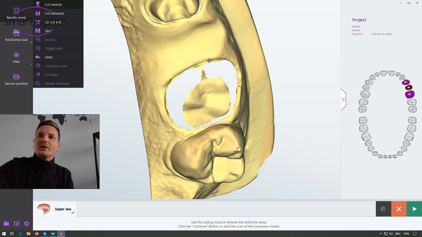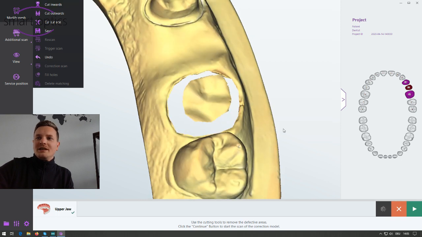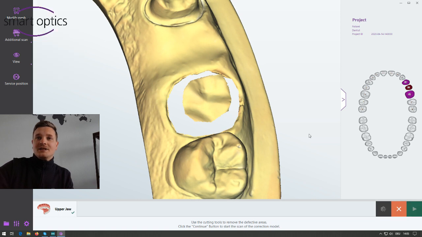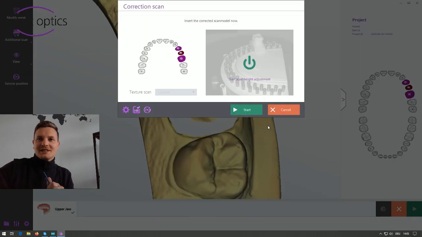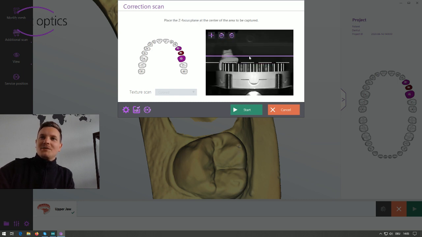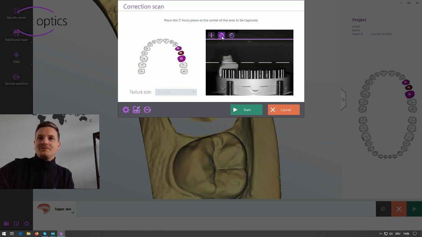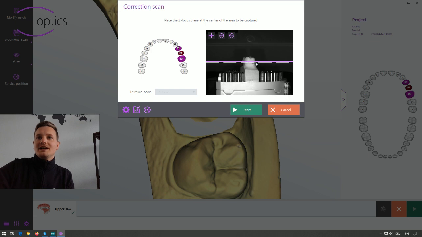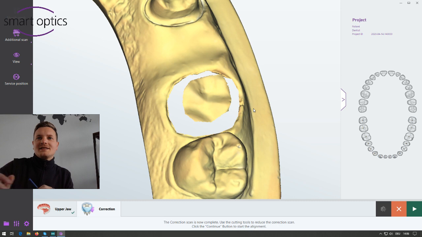This will be cutted away also. Great. And then we can go next to start with the correction scan itself. I already placed the model inside. Adapt the Z-axis again, a little bit higher to get the preparation line in the middle of the view, and start.